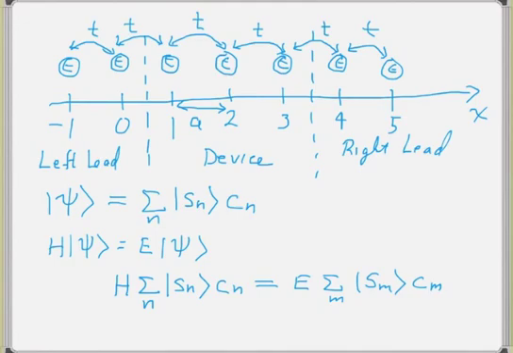And then to turn this into our matrix equation, we hit it from the left-hand side with, I used n and m already, s_p, I guess. Right, we hit the whole thing from the left-hand side with this bra, s sub p. Okay, so on the left-hand side, E is just a constant, so s_p is going to collapse that sum.